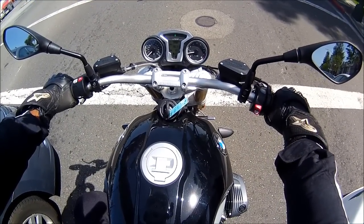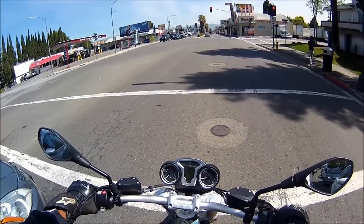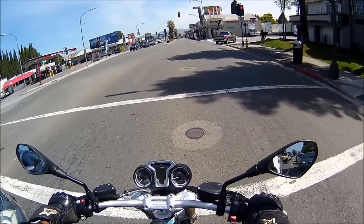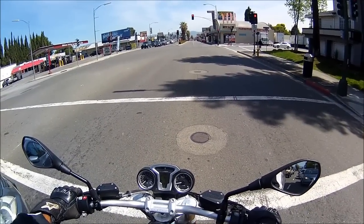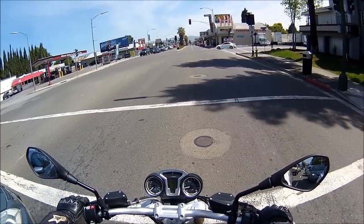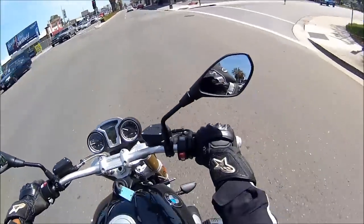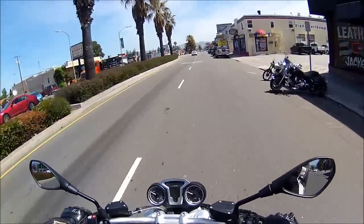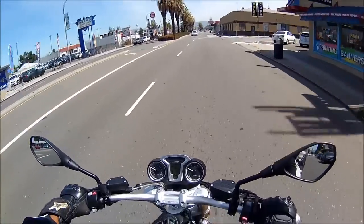2016 R Nine T. It's a lot of fun. If you have a chance to go ride one, I think you should hop on it. You might like it. I like it. I wouldn't mind having one. For my frame, 5'10", 175 pounds, it's a little bit on the wide side, but I can easily flat foot it. I don't have some super long spider legs. The foot pegs kind of stab my calves when I'm standing.